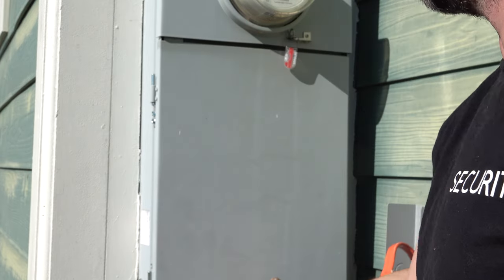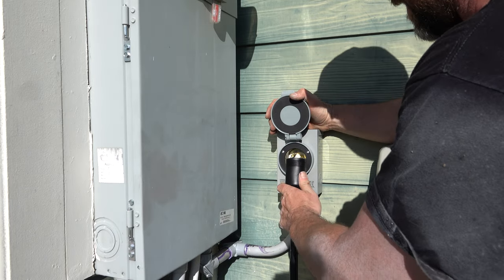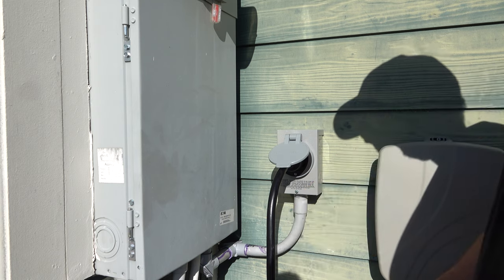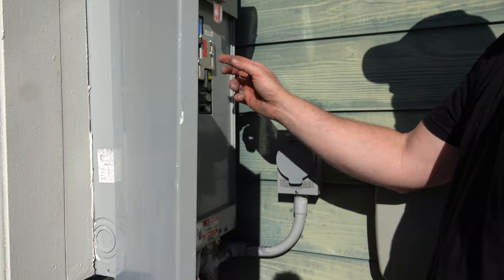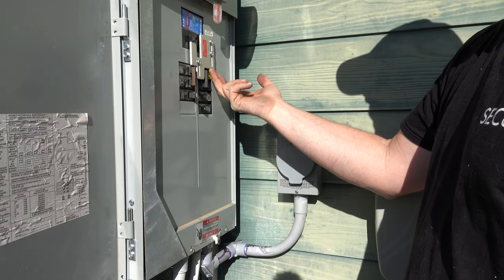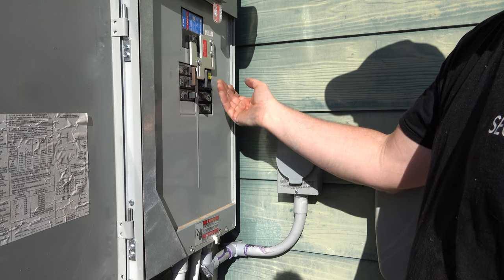I'm going to leave the power off while I finish this last step, because if I did something wrong I don't want to fry myself. There you have it — we've got our power inlet box attached to the house. You just take your cable that runs to your generator, line it up this way. Boom. Now you can run power to your house during a power outage or just to get off the grid if you wanted to. I'm going to go ahead and turn the power back on. This breaker has to be off. And as you can see, I cannot push up my interlock to turn this breaker on as long as the main is powered on. I'd have to turn this off to even lift this and put this on.